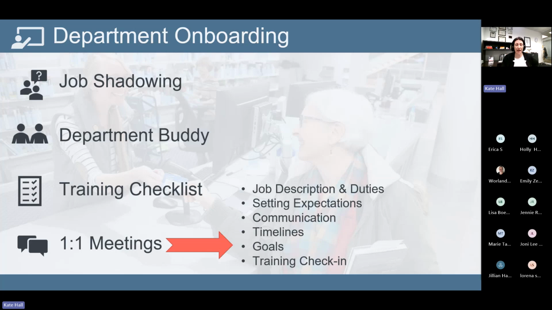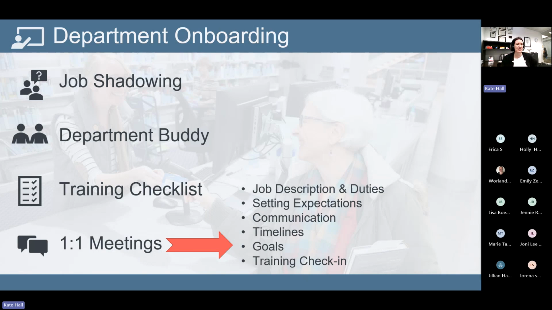process. It's also helpful because there's often a lot of unwritten norms of things that just happen, like, well, we just do it that way. Giving someone a department or library buddy that they can go to that isn't their boss is a great way to help them feel welcomed and included. And the department buddy can check in with them and be like, hey, do you have any questions? Or, oh, just FYI, most people take their morning break at like 10:30 and we like to go sit outside by the pond and feed the ducks or whatever.